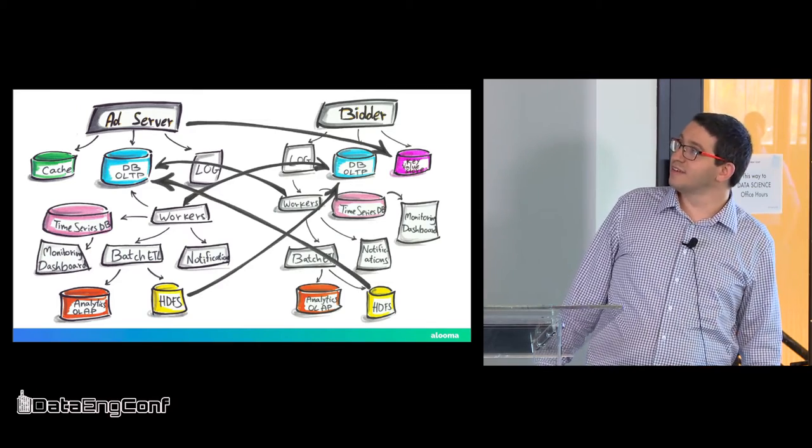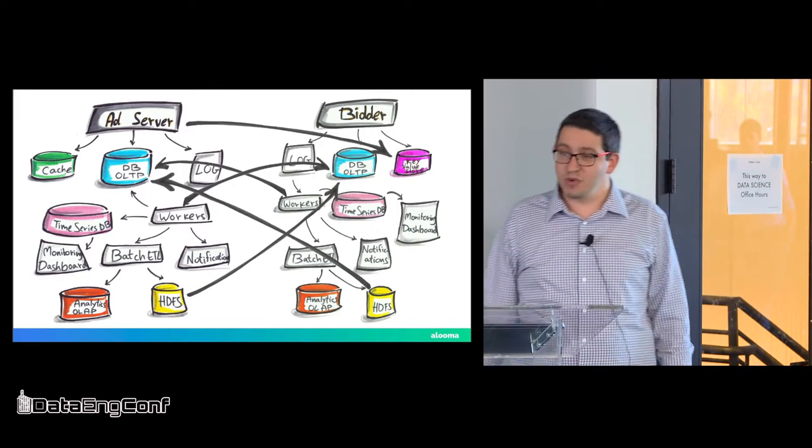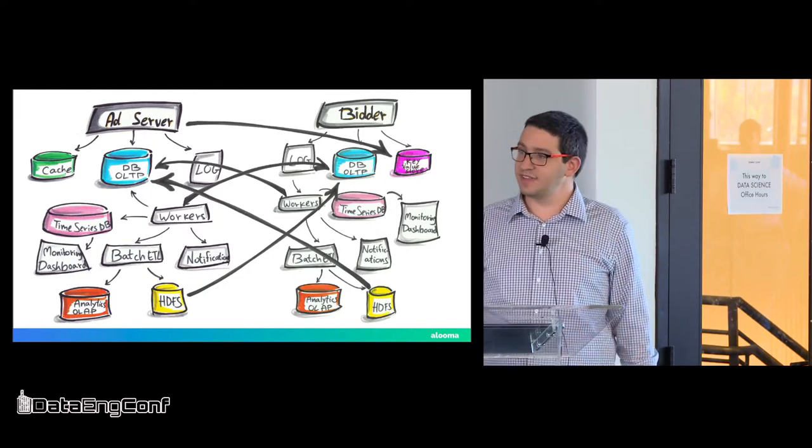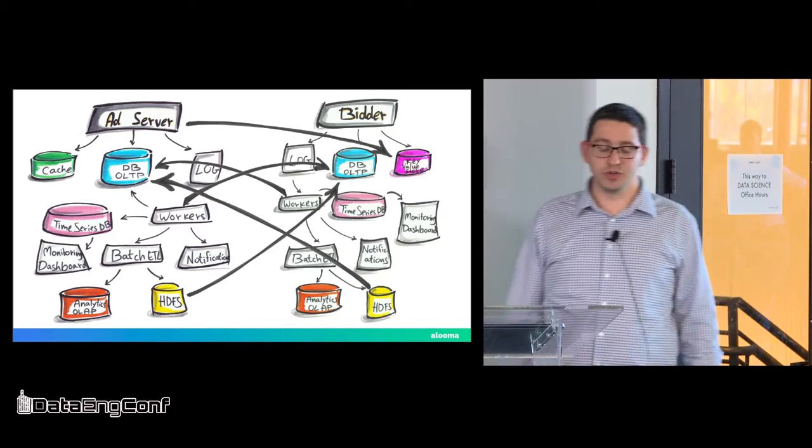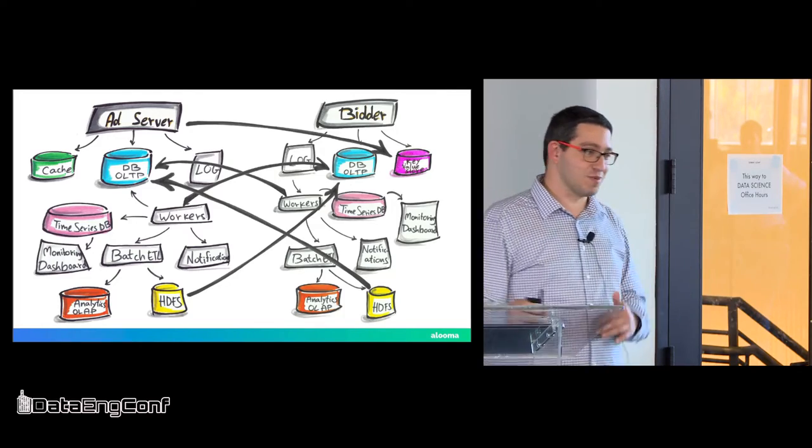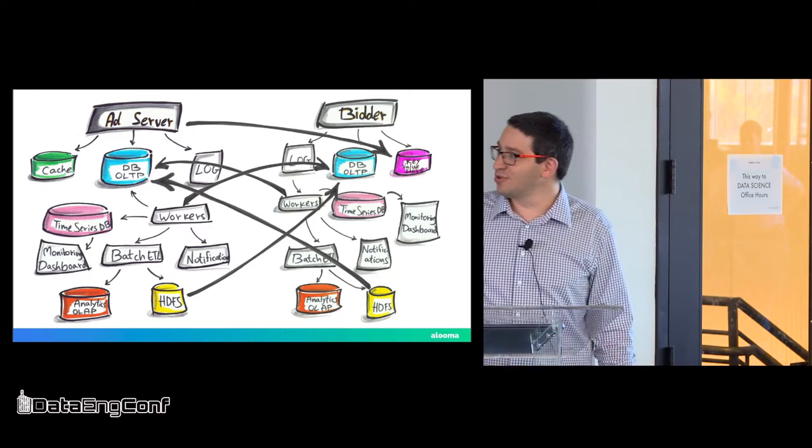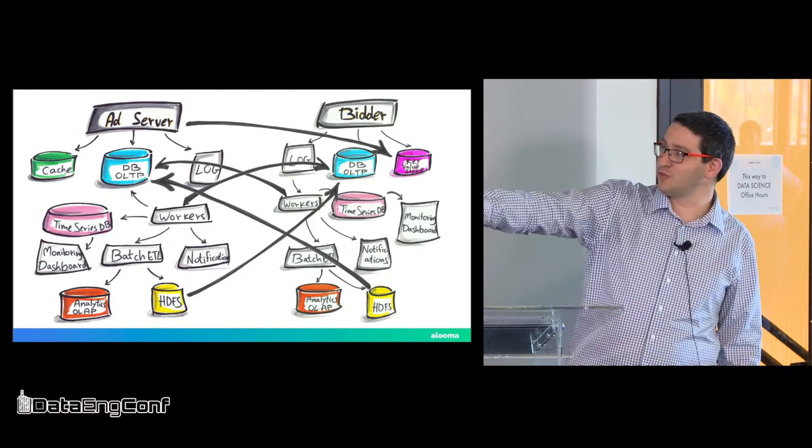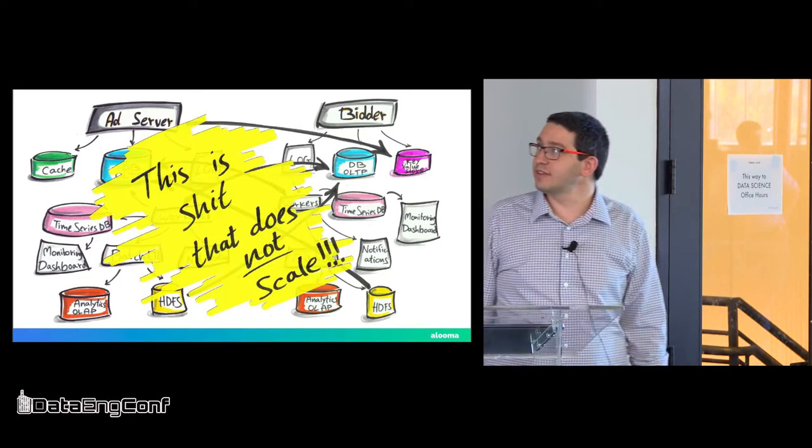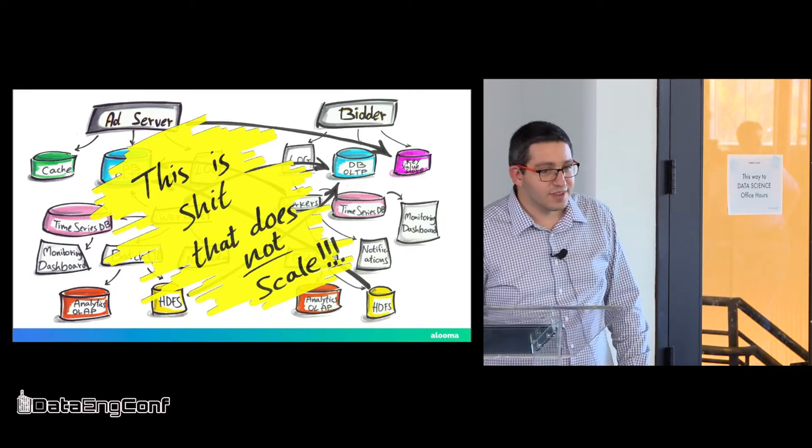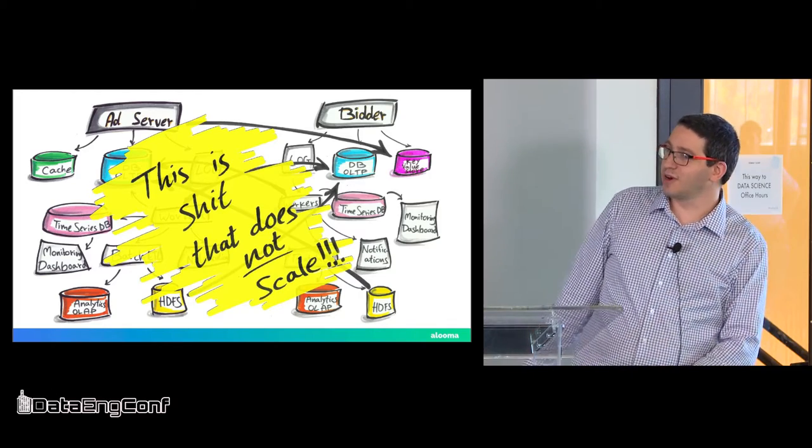So it was a lot, 300 million in the US, which is basically the US. Ad tech is everywhere. And as you can guess, it got complicated, similar to the ad server, because also notification and monitoring, and then batch ETL. And what made things even worse is that these things had to talk to each other as well. So suddenly the bidder needs to speak to the ad server database to understand how much money was spent on the campaign, and can it now bid? Or the ad server would need to ask the bidder some things, and then the models were pushed from one Hadoop cluster to the other, and it became a whole mess. And as you can guess, this really cannot scale.